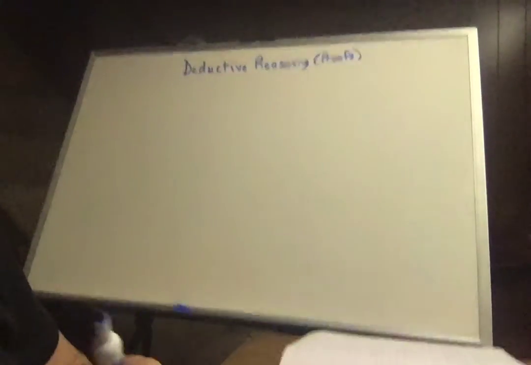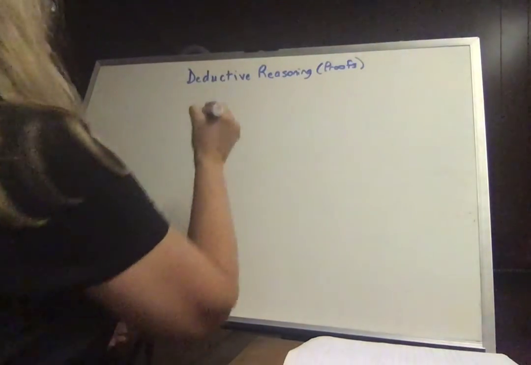Algebra, every single time you did a problem, you used deductive reasoning, you used the law of syllogism. You started with a problem, and ended typically with x equals a number. So that's the type we're going to have: deductive reasoning in a proof, and we'll start with an algebraic one.